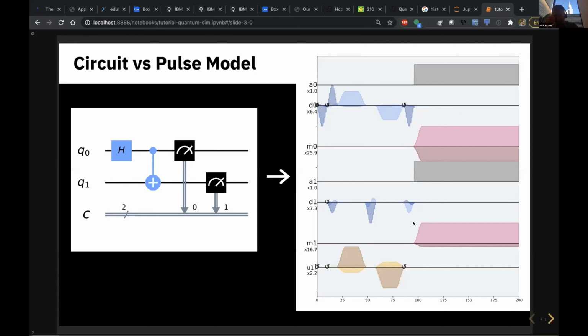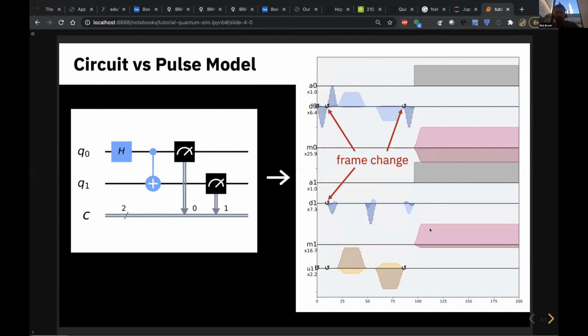So if you're an experimentalist like me, then you want to know what each one of these pulses is doing, what kind of interaction it is driving, what kind of rotations it is performing, and there's a lot going on under the hood here. So in particular, for example, I mentioned that we do these frame changes. These are virtual Z-gates. They change the phase of the subsequent pulses, and they take no time, so they're essentially perfect Z-gates. And they're given by these little squiggly arrows right here.